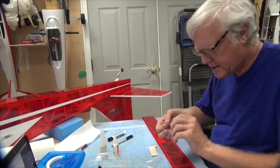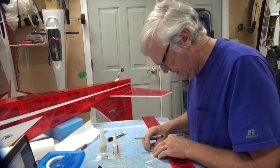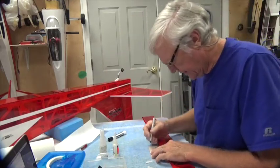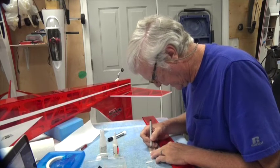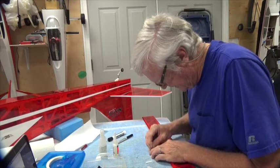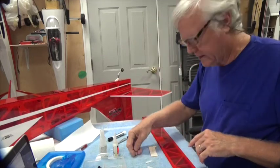So the first thing you do is take your CA hinges out and mark them. I just eyeball it about halfway. Remember that the vertical hole in it goes up and down. Then I'm just going to mark by eyeball about halfway, and then take two T-pins and put a T-pin in it, sort of in the center of where that mark is.